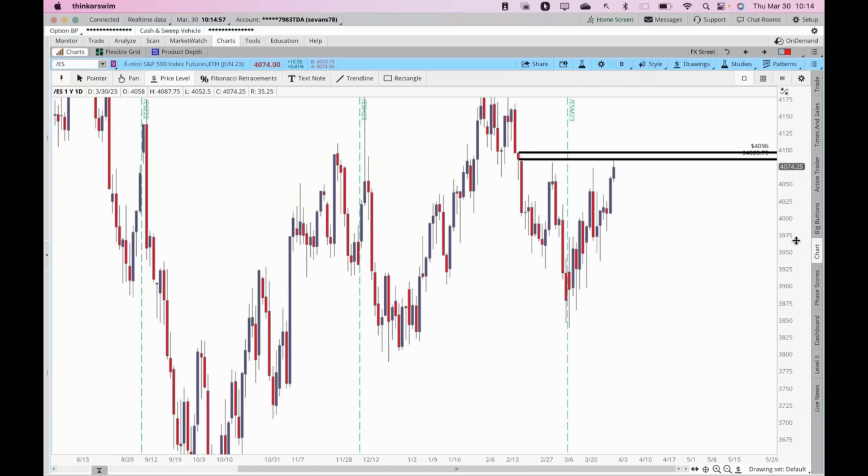Like literally every day you go to the market, you got to let your biases go. You got to walk away from your biases. You got to say, hey, I don't have a bias. I'm going to trade what's in front of me. Does everybody understand that? Does that make sense, guys, about how dangerous a bias can be in this world, especially in these current markets, right?